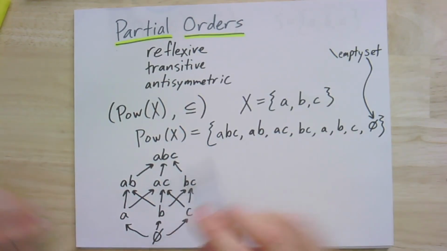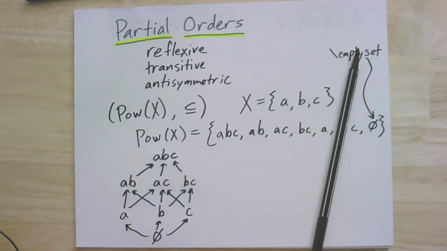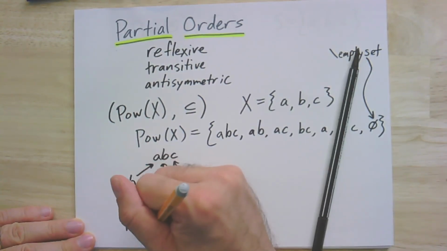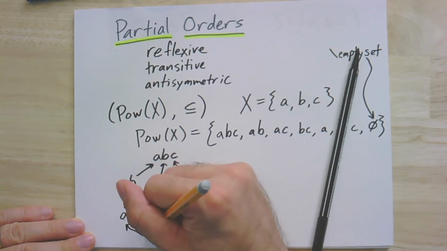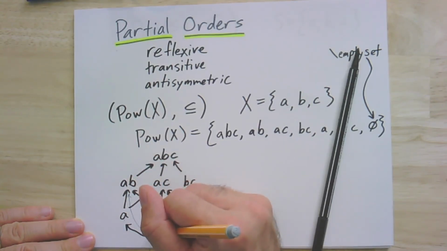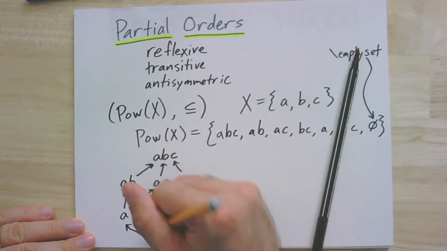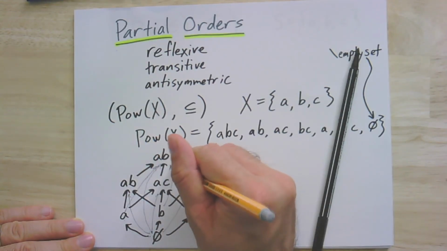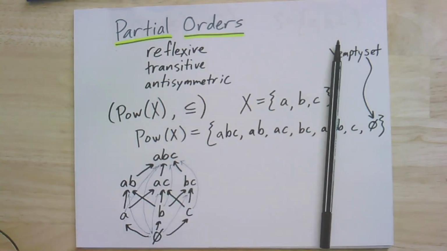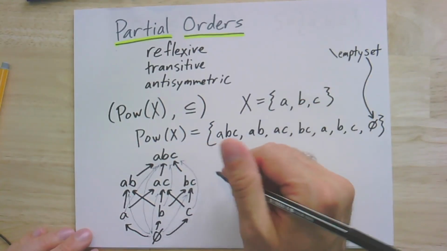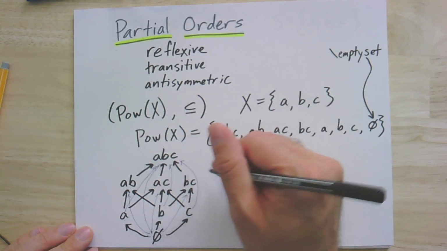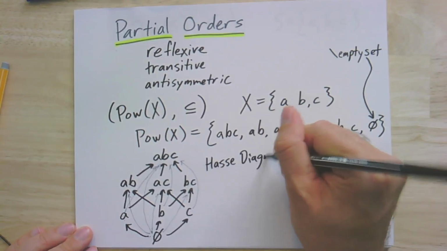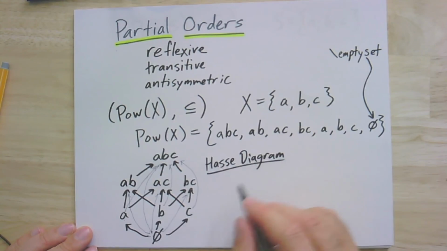In fact, because it's transitive, anytime you can get from one to another, there should be another arrow. So technically, I'm going to have an arrow going all the way up here. There's an arrow from the empty set to all of these. It starts to get to be a bit of a mess, but those original dark arrows I wrote are a way of drawing partially ordered sets, called a Hasse diagram. We're going to talk about these a lot, so you don't have to think about it too much right now, but we'll get into it quite a bit later.